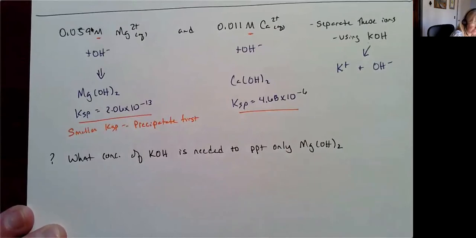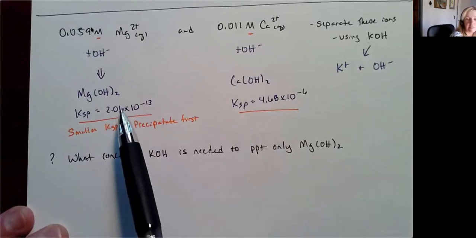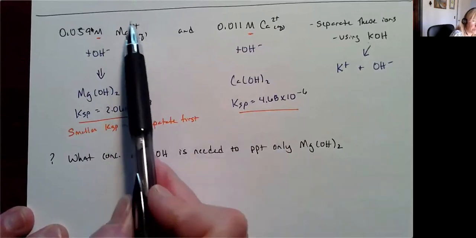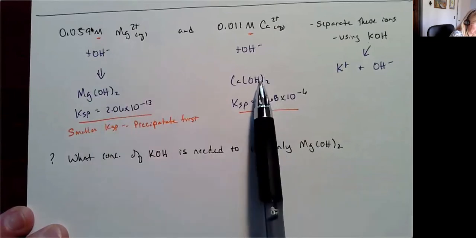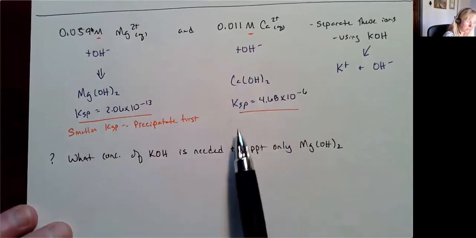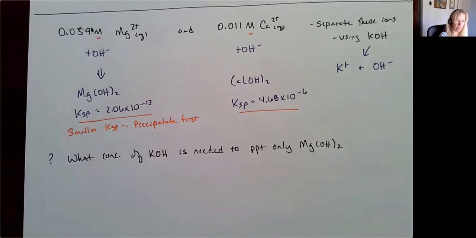I don't want to add too much in, because what I'm going to see is this is going to precipitate out until I've used up all of my magnesium, then this is going to precipitate out. And so my precipitate is going to be a mixture of magnesium hydroxide and calcium hydroxide, and I haven't selectively precipitated anything. I've just dumped a whole bunch of hydroxide in there, and now I have a lot of precipitate. I want to have some finesse with this so that I add in only enough that I precipitate out the magnesium and I leave the calcium in solution.